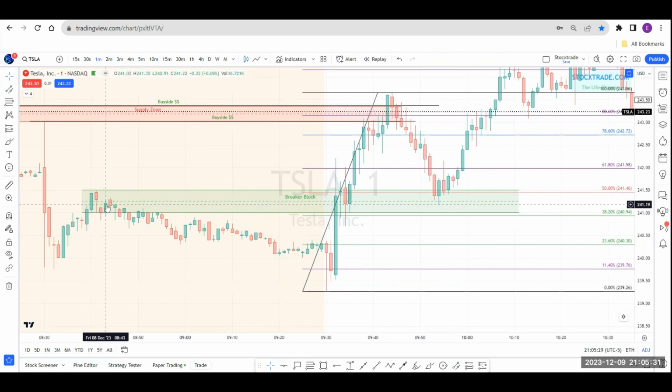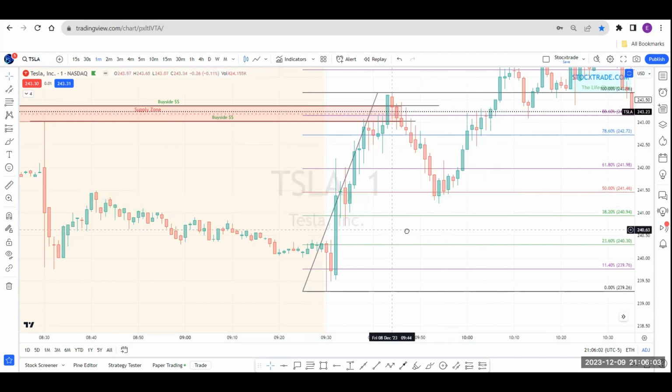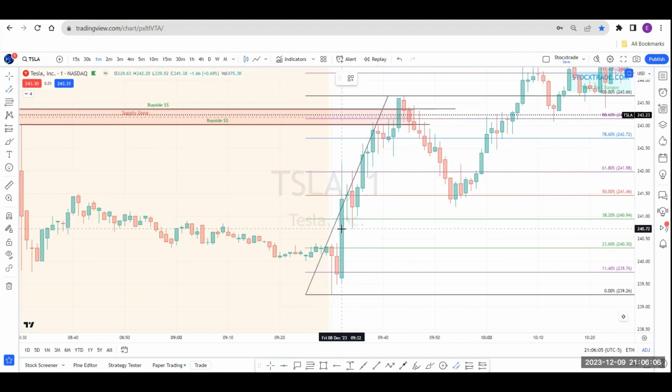Because what happened here, the market clearly broke this area. This was basically the demand supply zone. Once the market was going up, this was acting as the supply zone. But the market broke clearly, and next time the market broke down, so this supply zone didn't act properly. Now this supply zone is really critical. Price came down into that supply zone, even the 50% if you see, and then shot up. But if you are not marking this, you can just mark the demand zone here, the wick and the body.